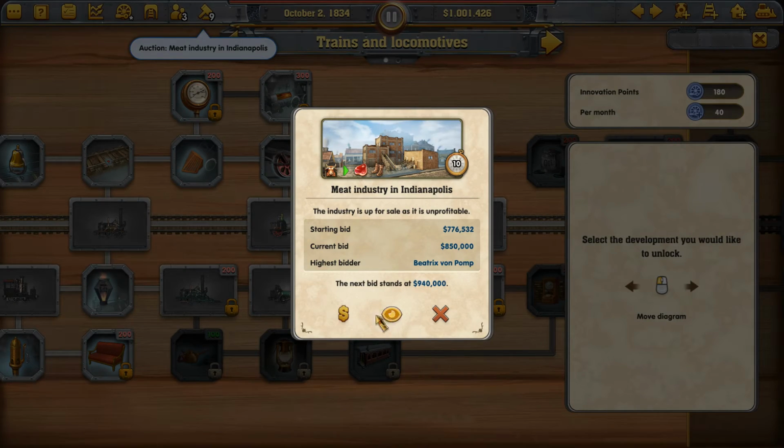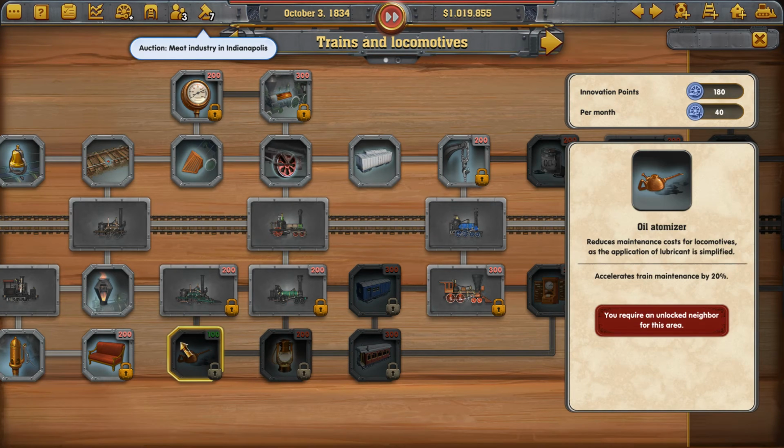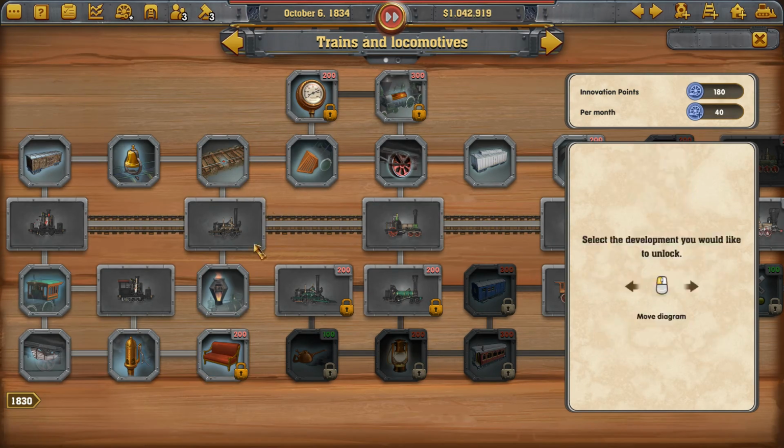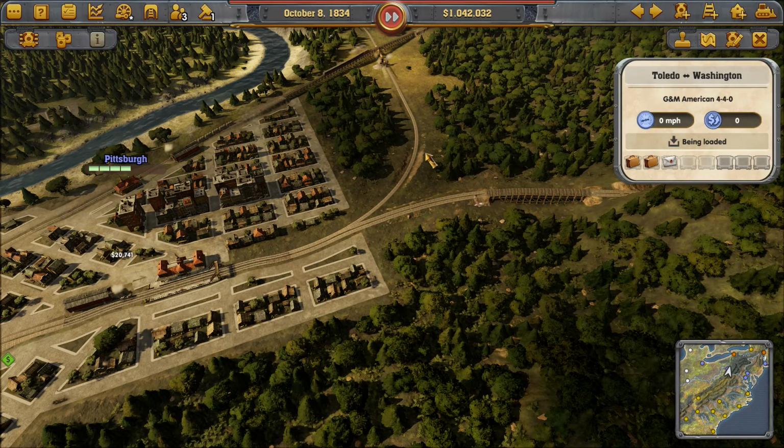Food revenue, and looks like that's about it for what we want. We can come back here and grab some of the other earlier tech. We'll do that later though.